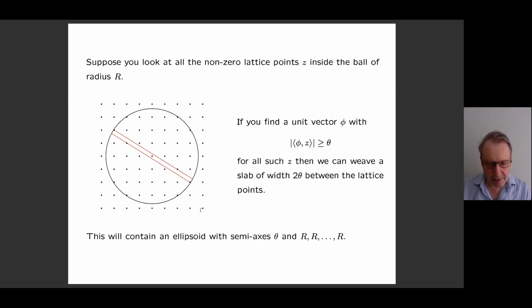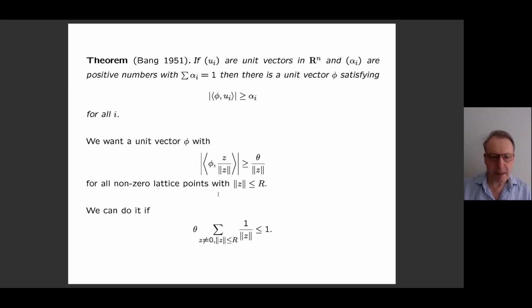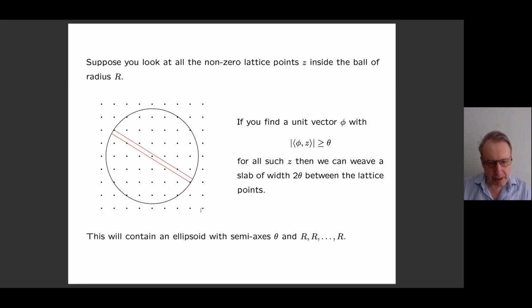You see, we're trying to make theta as big as possible to get the biggest ellipsoid here. We know that we will be able to achieve it if the sum of all these weights is 1, or is at most 1. Okay, so theta over these things, we add up over all the non-zero lattice points whose length is at most capital R. And if that quantity is at most 1, or equal to 1, then that theta is an allowable thing to put in here, and that means that we'll get an ellipsoid of that size, theta times R to the n minus 1 times the volume of the Euclidean ball, because this ellipsoid is the Euclidean ball, but stretched by these semi-axes.